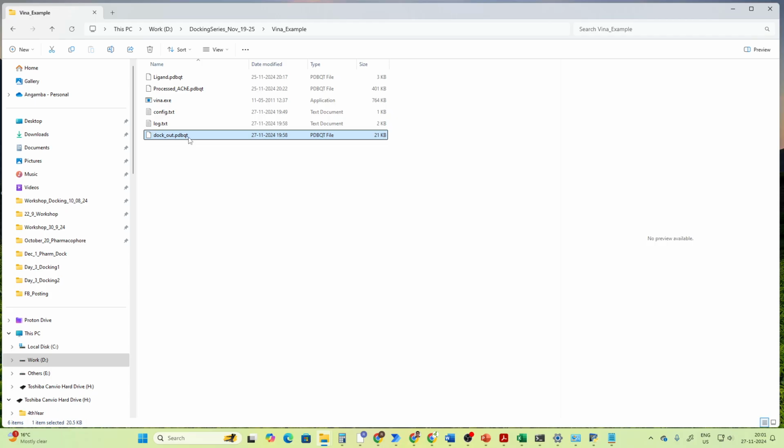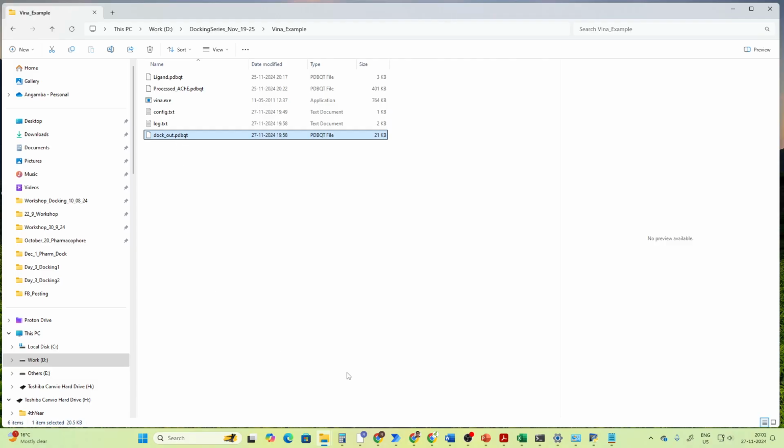We have to separate this out into single files, like doc1, doc2, doc3. In the case of AutoDock 4, using AutoDock Tools, we just clicked the write all option and it separated the conformers into individual files.